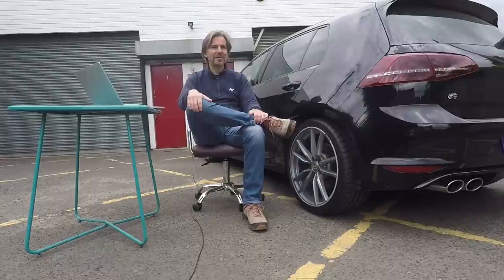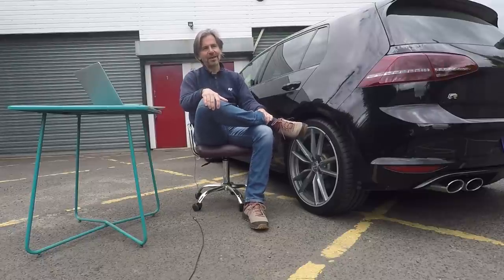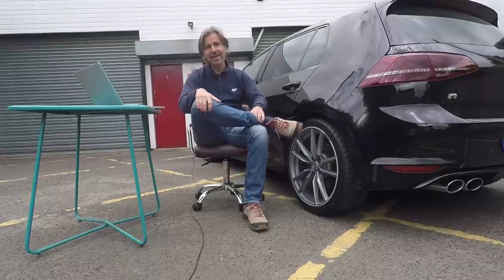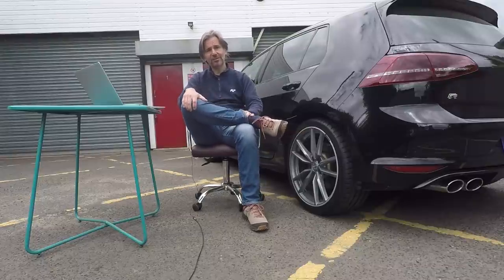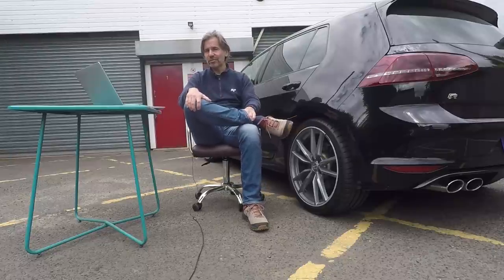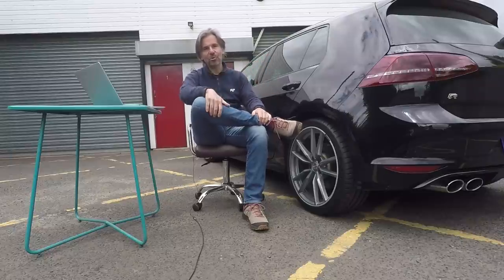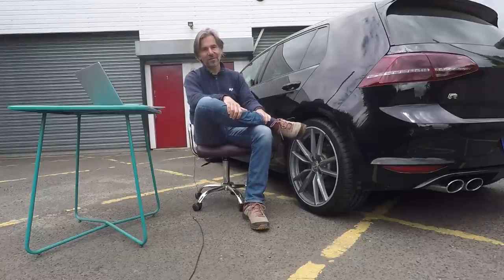I've had more coolant issues in the meantime too — we've done one here in-house and it was bad; it had to be done twice because it's such a fiddly job with a pitfall that can cause it to leak again. There was also one car where somebody had applied for a logbook, got it from the DVLA, gone to the police and claimed it had been stolen. The police, without checking basic facts, put it on the Police National Computer as stolen. The guy I'd just sold it to had it confiscated on the M42 and it took four to five weeks to get back — then they tried to charge him for storage. And because these cars are popular with thieves and criminals, the occupational hazard of being attacked during a test drive is very real, and the profit simply doesn't justify it.